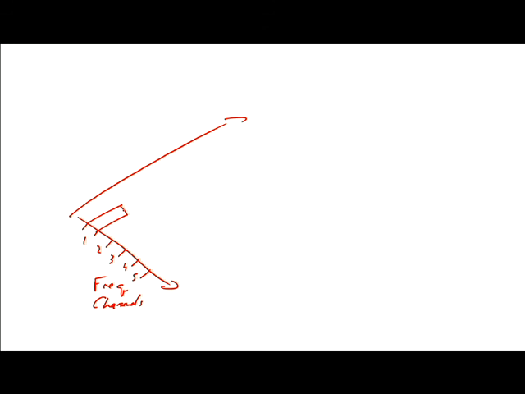So let's say here are our frequency channels. That's channel 1, channel 2, channel 3, channel 4, channel 5. And this is time. Let's say the way TDMA works is that on a single channel, I would get a time slice. So this would be Wyglinski's time slice. Then the next slice might go to person one, and then the next slice would go to person two. Then the next slice of that channel would go to person three. Then it might go back to me.